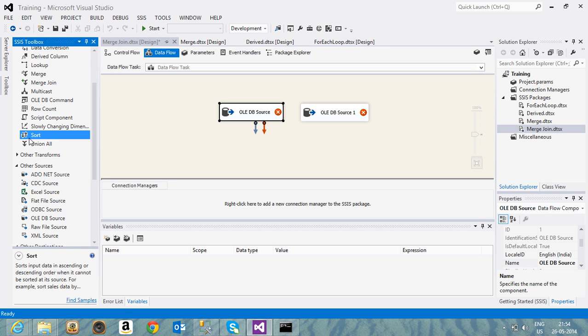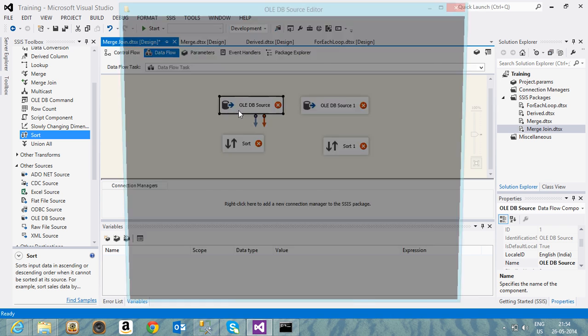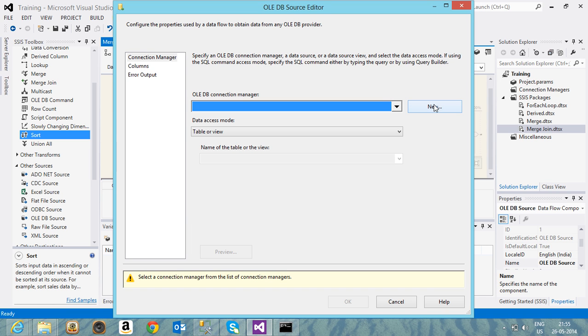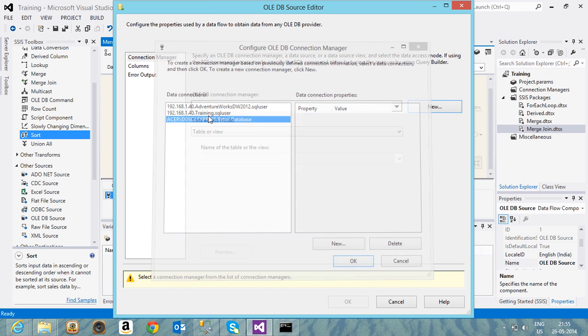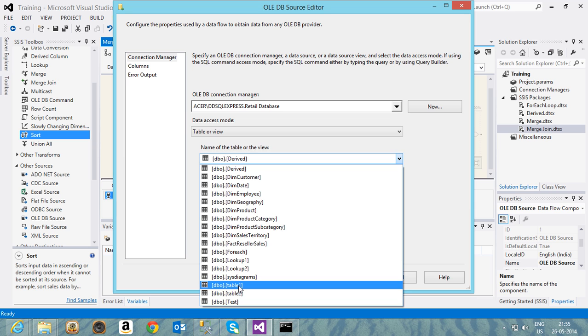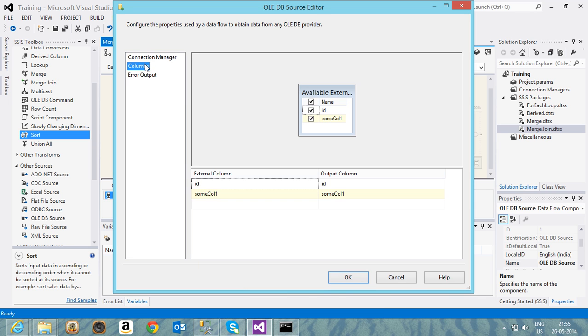Let me take the sort again because we need to sort both sources. So for this, again I have to configure it. I hope now you are expert at configuring all these OLEDB sources, right?